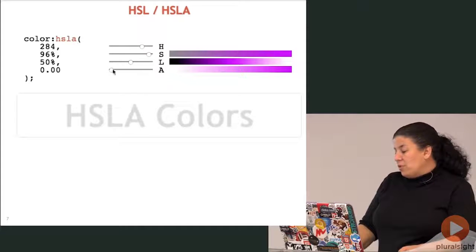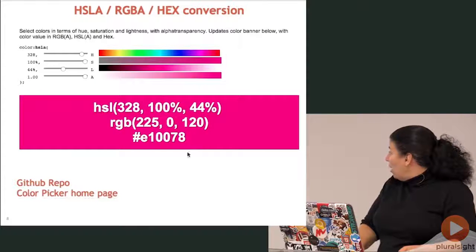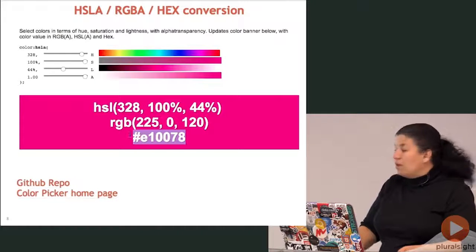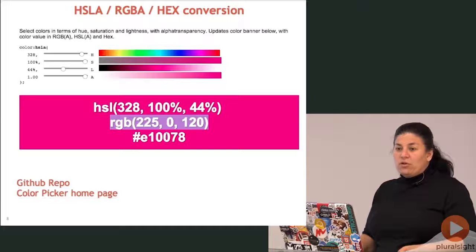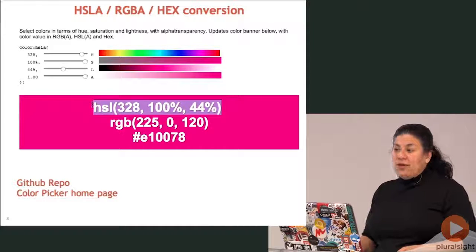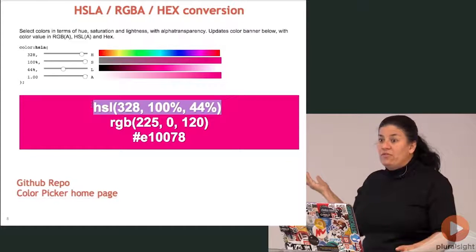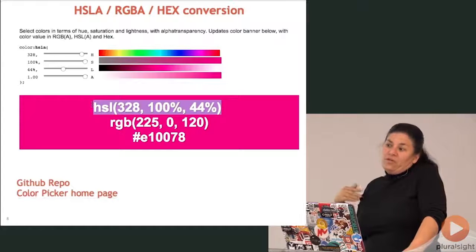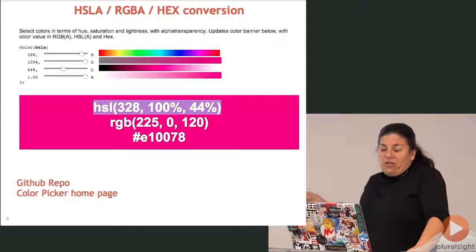Okay, so what's the point of all this? It's just a different way. Like for me, I am so used to RGB, I find it really easy. However, I need to use HSL a lot more nowadays because I do a lot of alpha transparency, so I have to convert. It might be easier for me in the long run to get used to that, so I can come up with my own colors without having to do math. Because that's actually really intuitive. It's just not intuitive for me yet because I haven't really used it. So just realize there's another option out there.